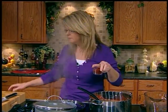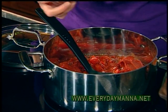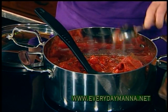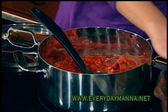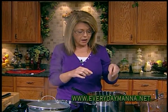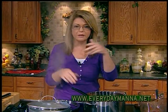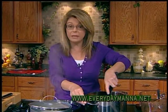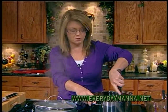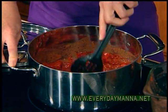I've got a couple of tablespoons of tomato paste because I really want to bring up the tomato paste flavor. And a good little tip for you, if you buy your tomato paste in the little can, get out what you need and put the rest in spoonfuls on wax paper and freeze it, and then you can just take it out of your freezer whenever you need it. That's a great little way to use up your tomato paste and not throw it away. But it just adds richness to the sauce.